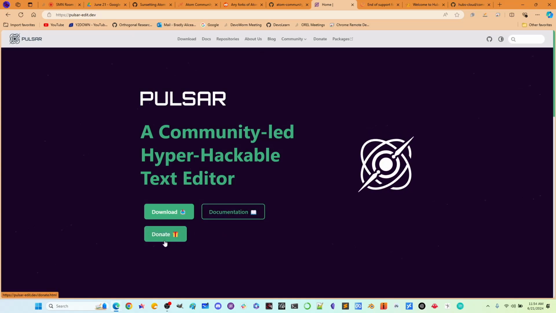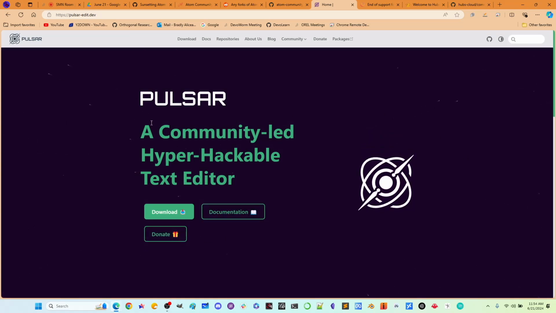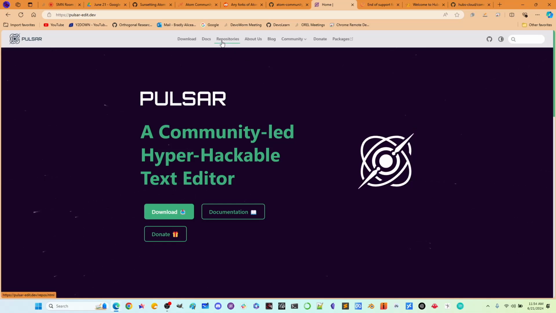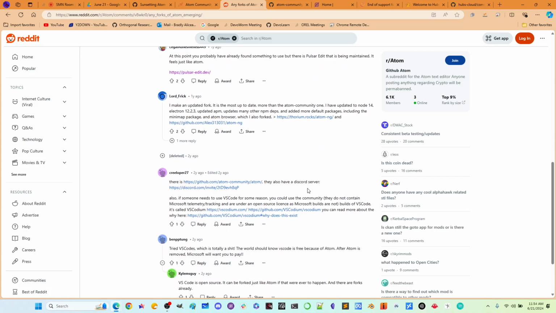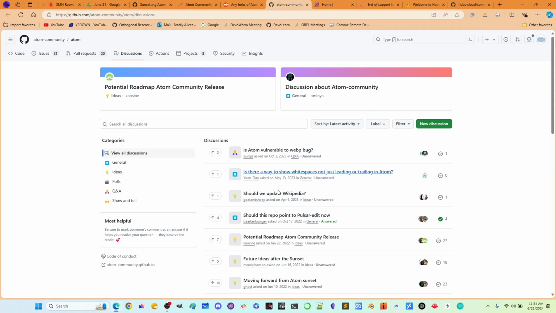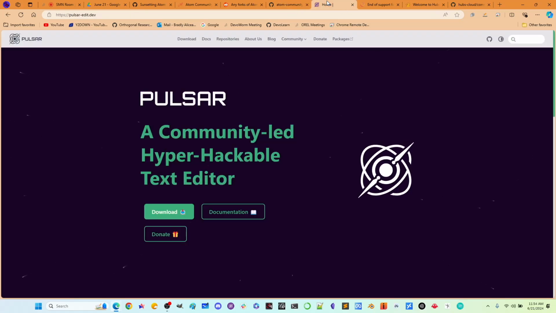There's documentation, and they're organizing themselves into a new community. I don't know if they have a foundation, but they've basically taken all of the aspects of Atom.io and are constituting it as Pulsar. I don't know if there are any other forks. I'm sure there may be some that I'm not familiar with. But basically you can create a fork, customize it for what you want, if there are certain features of the software you want, and drive that development forward. So that's one example of this community-driven revitalization of something that's been sunsetted.